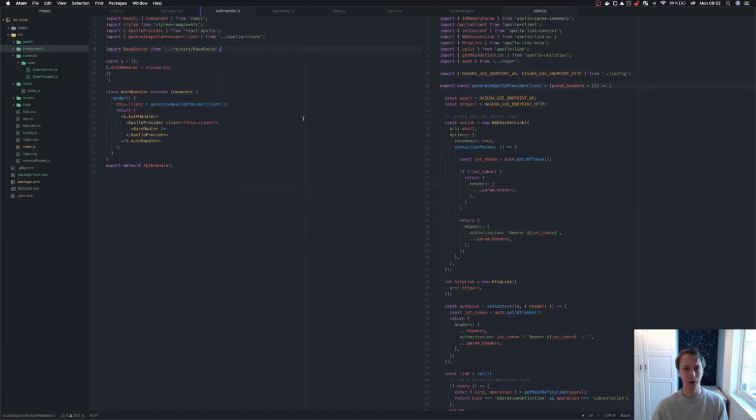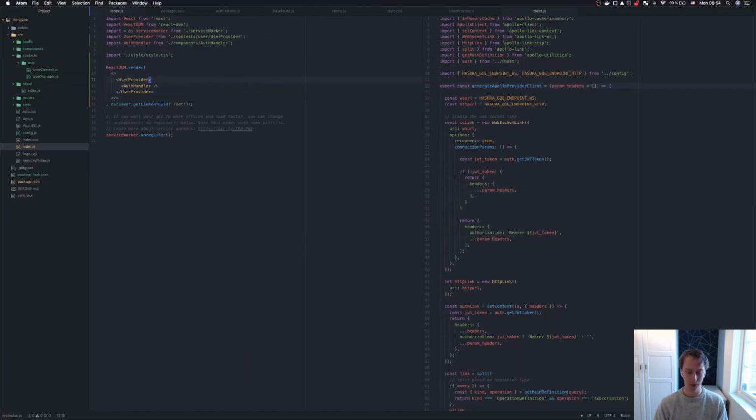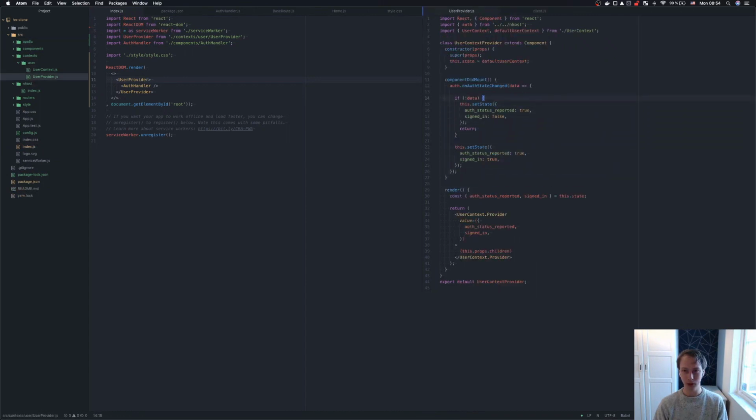So let's just reiterate what we are doing here. This is our index file, the entry point of our app. We have a user provider. The user provider's only task is to re-render the application if the authentication state is changed. This on-auth state changed is exactly how it works in Firebase.